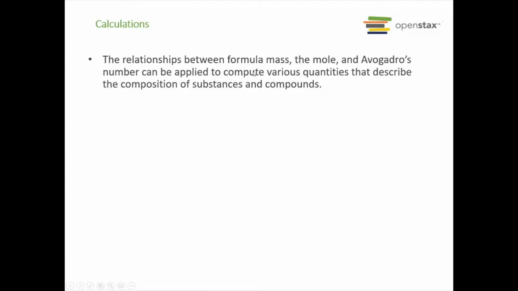All right, so let's talk about some calculations using the mole. We can use the relationships between formula mass, the mole, and Avogadro's number to really compute various quantities. So for instance, we use mass as a way to count atoms or molecules, because we can then convert it to moles using molar mass.